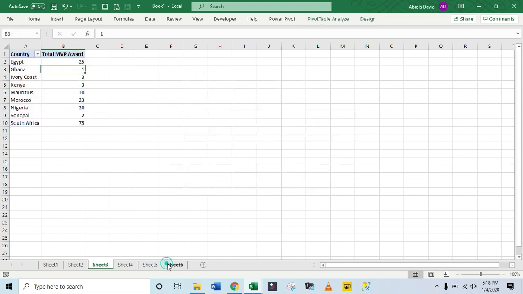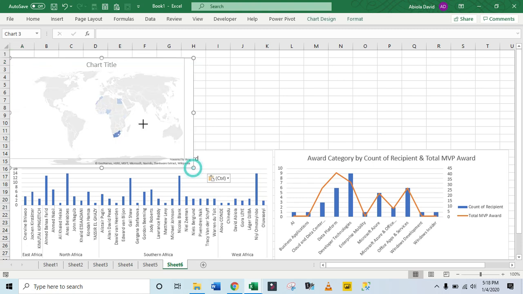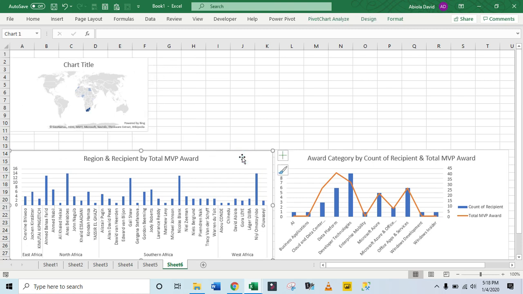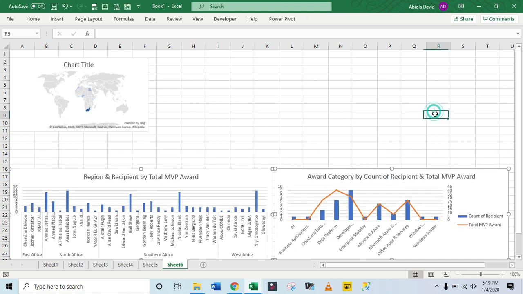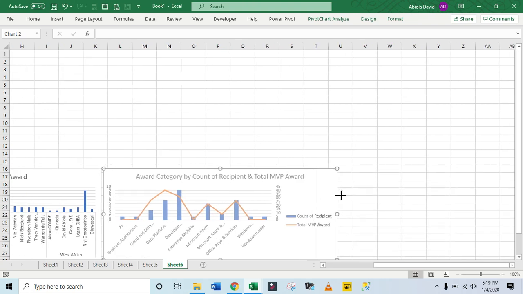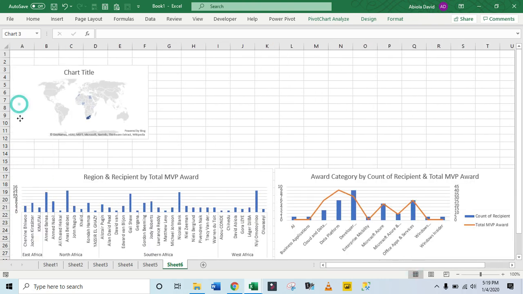Let's try to place it here. Right, let's try to resize, to minimize, to manage the space. Now these are just a little form of arrangement we need to make.